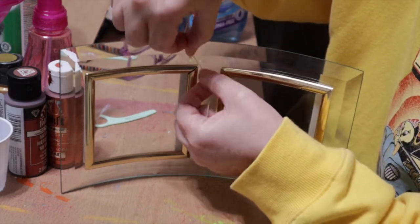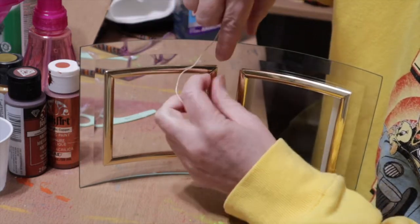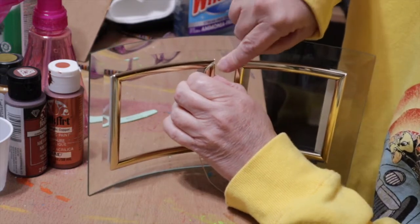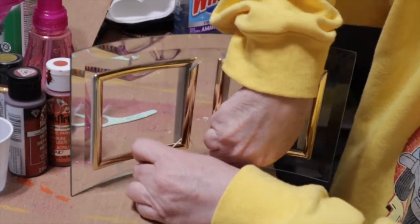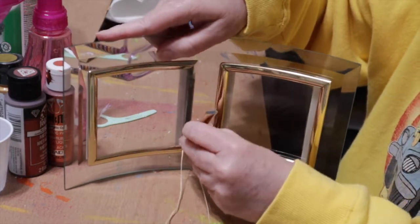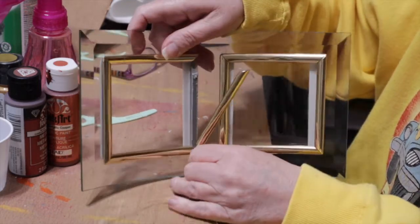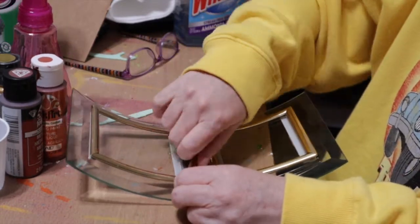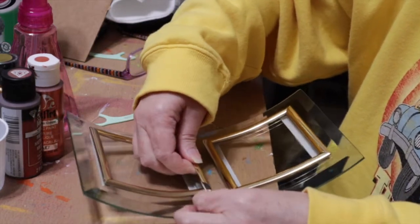And as you work it off, then you work your dental floss or your wax thread down. And like I said, I don't want to break all of these because I want to make one large frame instead of two smaller frames. And you just pull it like that all the way down, and see, it just pops off. Pull it the rest of the way. So once you get it down there, you just pull it out. There we go.